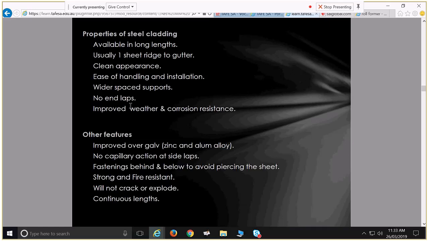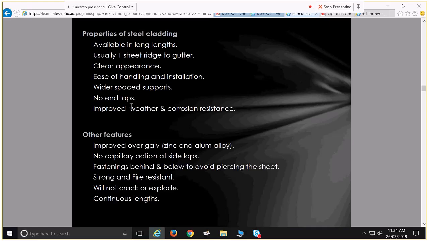But another trade-off, another difficulty, is when you do really long sheets, if you have to do any pierce fixings, there are limitations with that because you get expansion and contraction of sheets as well. So when steel gets hot, it expands. When it gets cold, it shrinks. And you're typically talking amounts in millimeters, but if you've got a pierce fixing through, like a roofing screw straight through, and then you've got your roofing screws right at the end, and that sheet is expanding and contracting, that roofing screw is under a lot of pressure as it goes through that cycle of expanding and contraction.